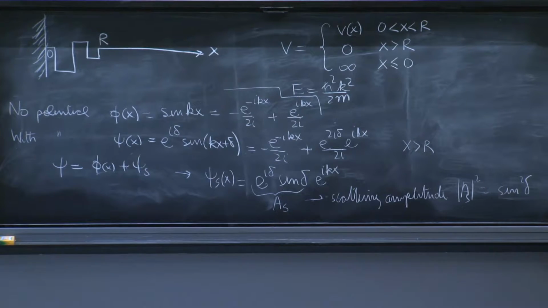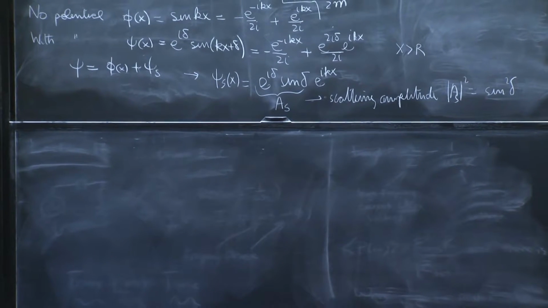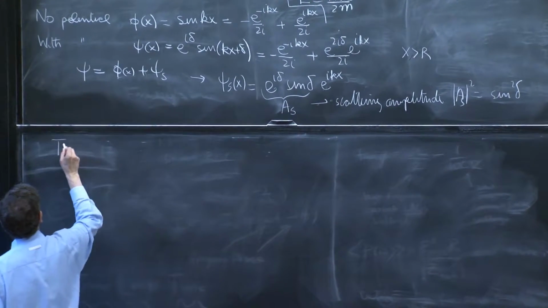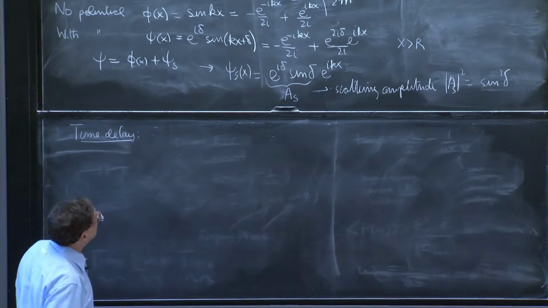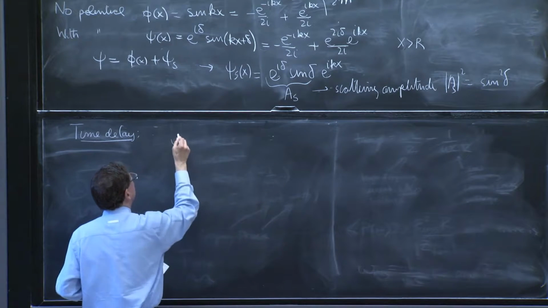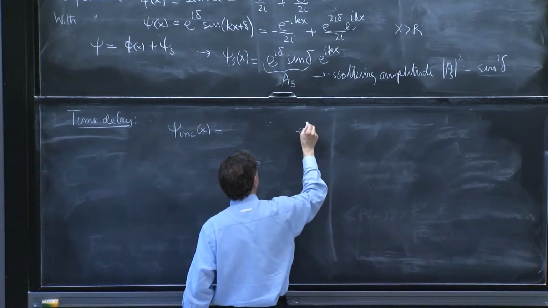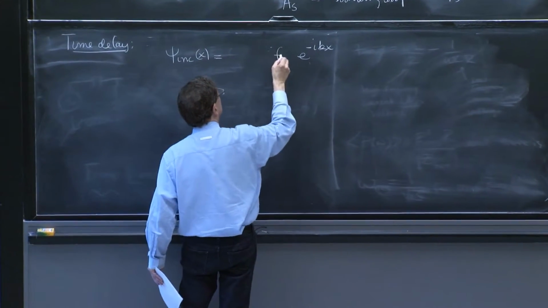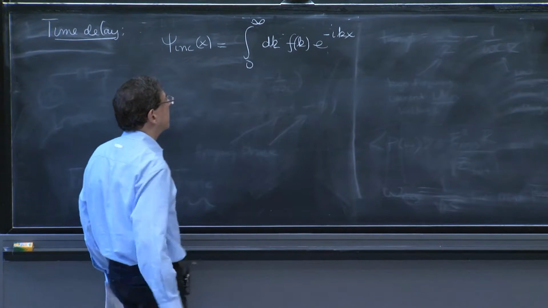And we can connect to some ideas that we were talking about in the past having to do with time delays by constructing a wave packet, as we've usually done. So consider the process of time delay, which is a phenomenon that we've observed happens in several circumstances. If you have an incident wave, how do you construct an incident wave? Well, it has to be a superposition of e to the minus ikx, for sure. So we'll put a function in front, we'll integrate over k, and we'll go from 0 to infinity.